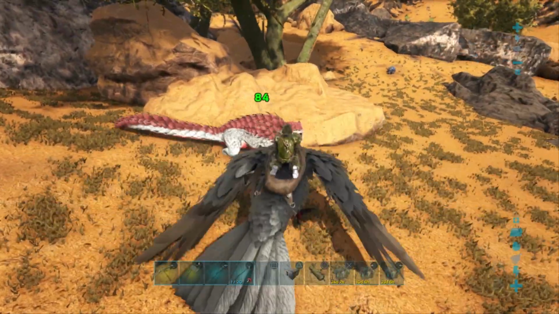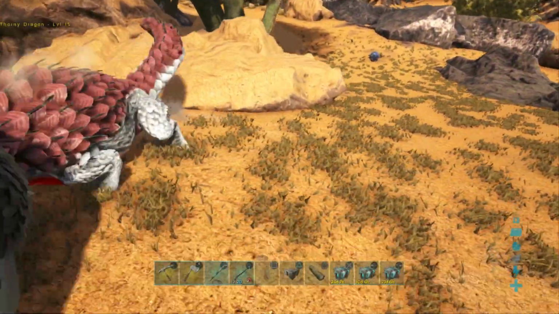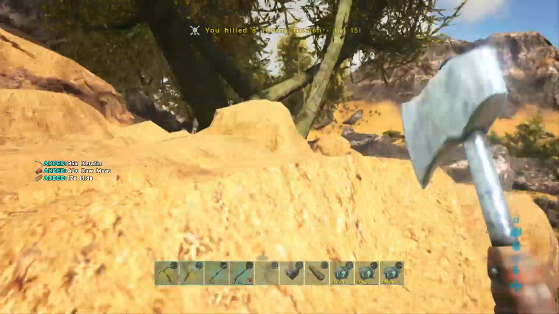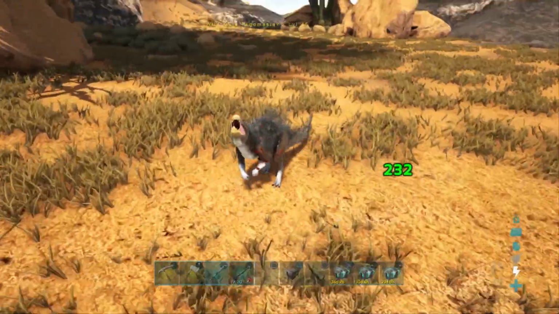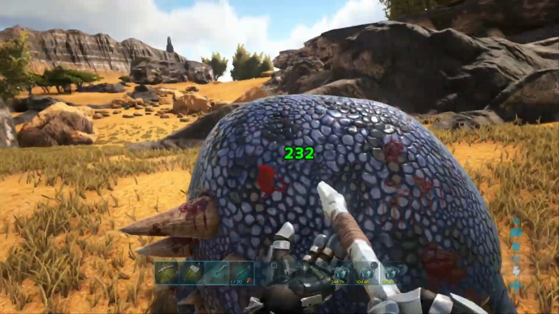So, alright, we've got a thorny dragon here. What level are you, big guy? You know what, stuff it. Let's jump off here. We're going to kill him the old-fashioned way. Oh, he was a level 15. Well, that was easy. What level is this Dodicarus? We do need a strong level Dodicarus. Alright, level 15. And a Pigomastix, you can die. I know you're thinking about stealing from me, punk. Not gonna happen. How did you give more hide than the freaking thorny dragon?